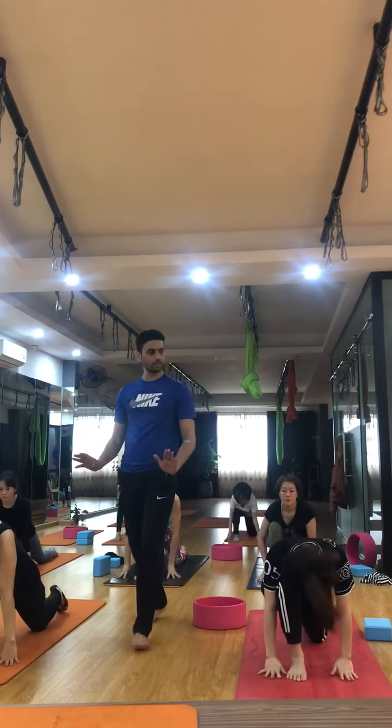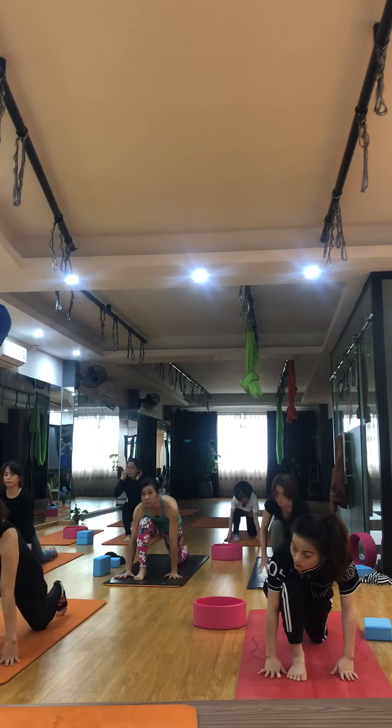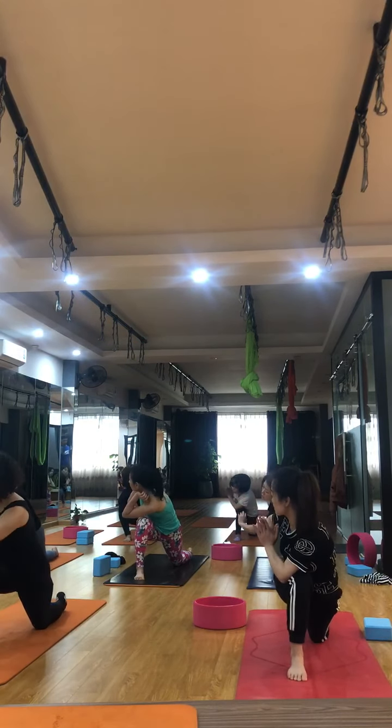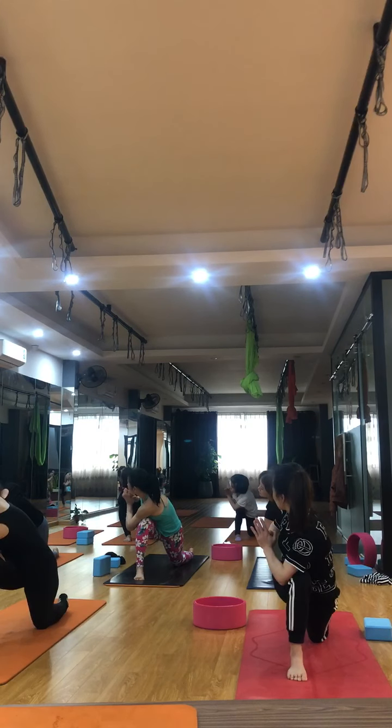Thighs will relax, relax, relax. And now twist it. Drop your left elbow, right knee. You have options. Option 1, arm together. Option 2, and now option 3.